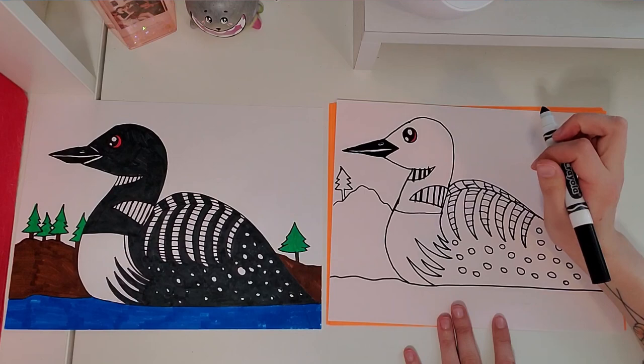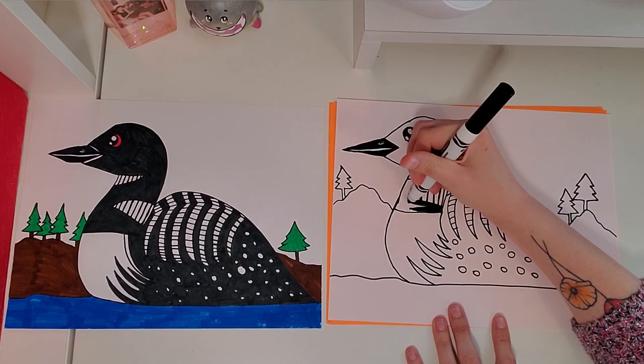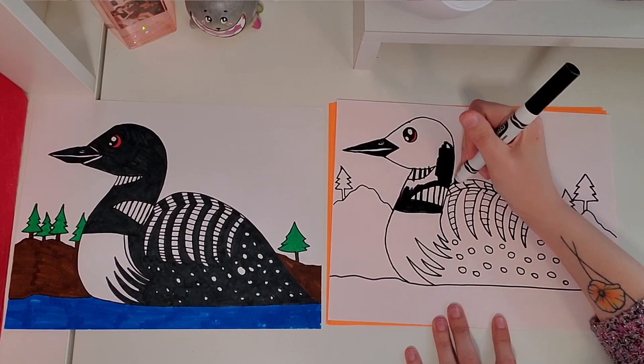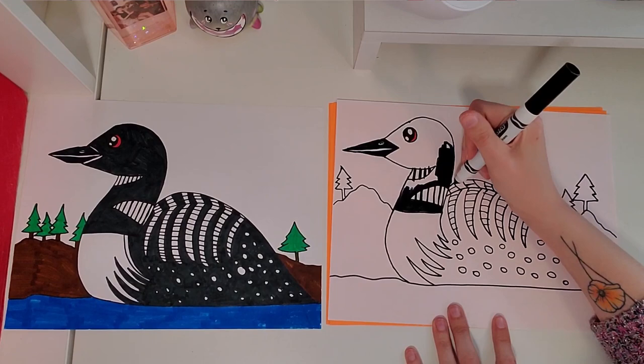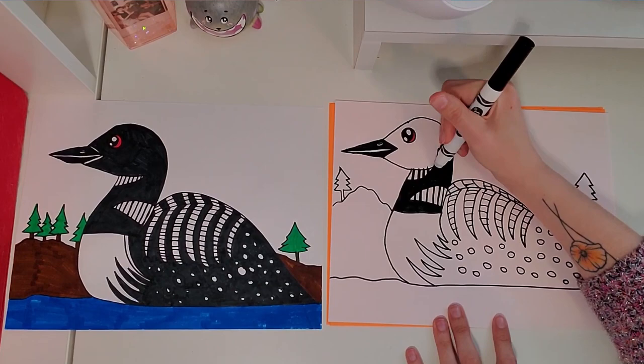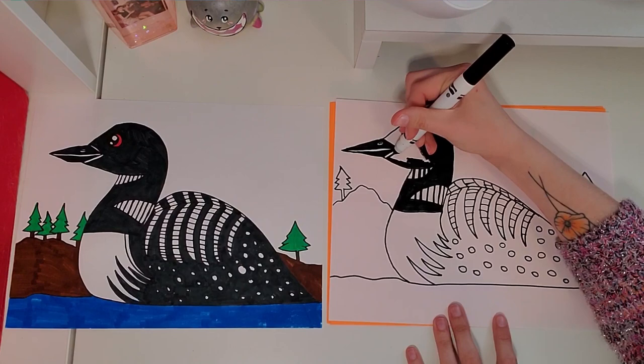When you start coloring in the head, body, and all that, you're going to color it all black, then go up to those shapes we drew with lines through them and fill it all in completely with black. What will happen is you'll get all those little shapes that loons have without having to draw every single shape individually — we did it a little easier way. Go ahead and start filling in the neck and the head. When you get to where the head and beak are touching, I like to add another little white outline and then keep filling it in.